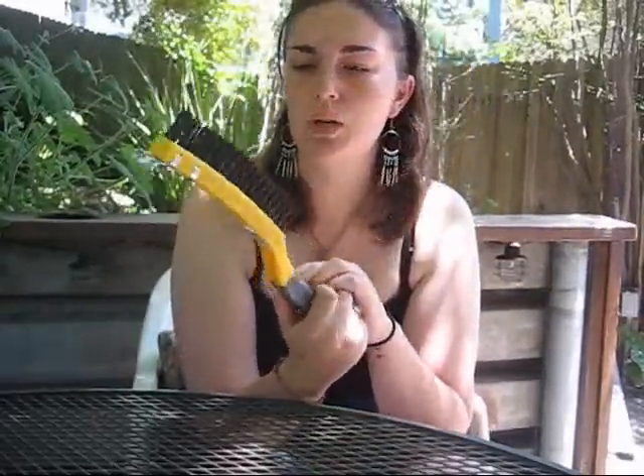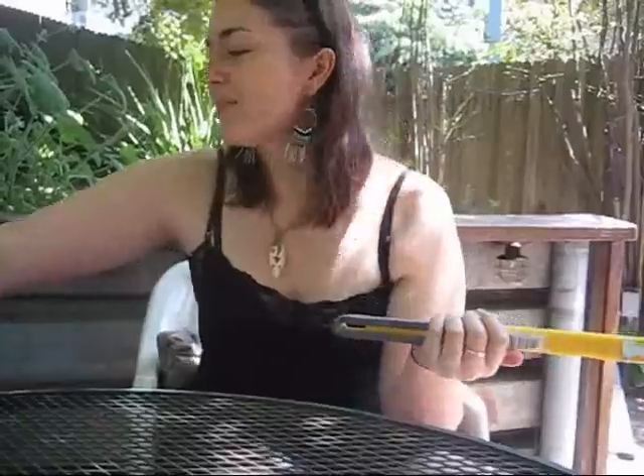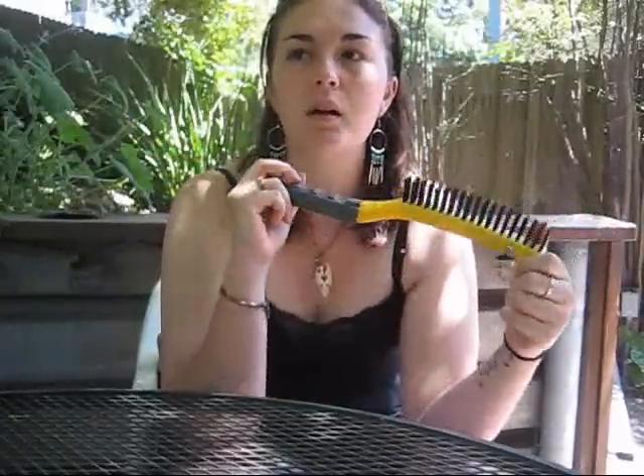A couple of things about distressing, other than having a box: any sort of tool that is destructive in any way, shape, or form is fantastic. Grill brushes and cleaners with that little nice piece at the end — I'll show you about that later — are awesome. You can also use hammers because you can use that end to rip through cloth. Knives are okay, depending on the kind of cut you want. Different tools do different things; it all depends on how you're distressing your project.